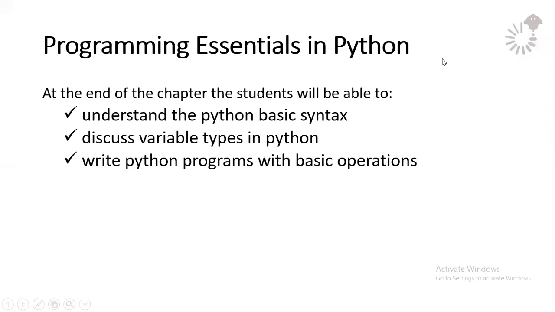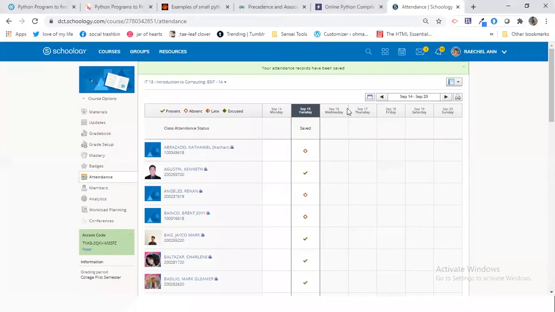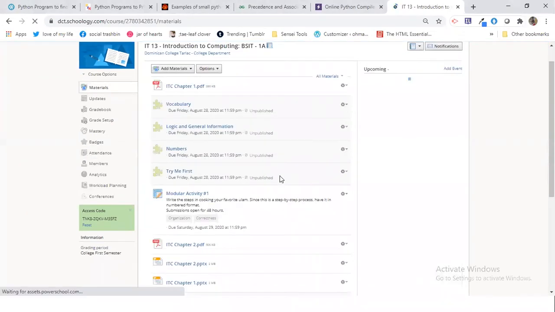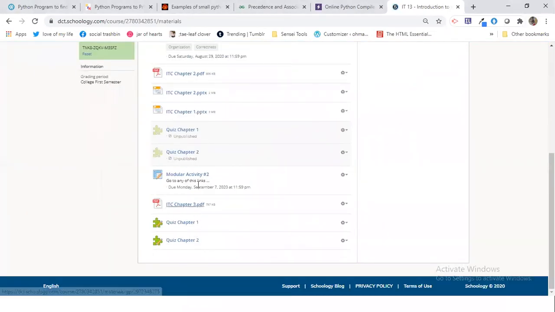But before that, actually, on your modular activity number 2, what was our modular activity last time? You already have experience on how to create simple programs and how to run a Python IDE.